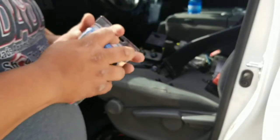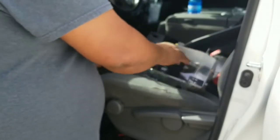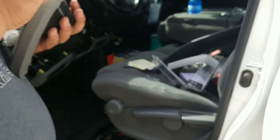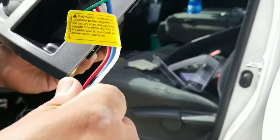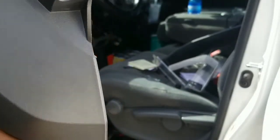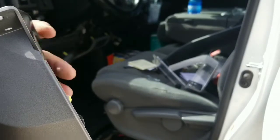connector. So I'm going to try to attach that first, just so that I can figure out how I'm going to set this up. It looks like this connector is a little bit bigger than the one that they put. I'm just going to jiggle it in there. There we go.